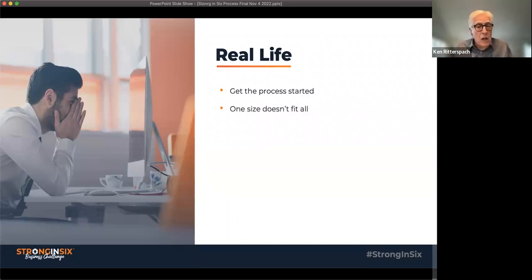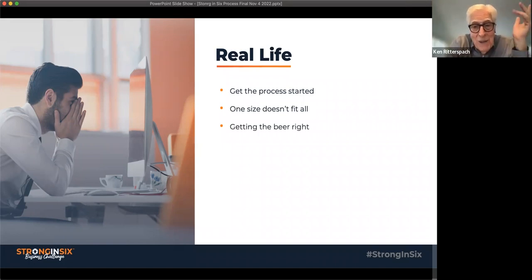One size doesn't fit all. So I mentioned before the medical device company, for them, their whole process component is going to look a lot different than another client I have. Another client does excavation, so they move dirt, right? So their processes are going to look very different. The level of detail is going to look very different than the medical device company. So one size doesn't fit all. I think, again, in EOS, what we mean by process is high level, 2 to 3 pages, 10 to 15 processes, and then you go deep as you need to. So in some companies, you're going to have to go deeper in some areas than in other companies.